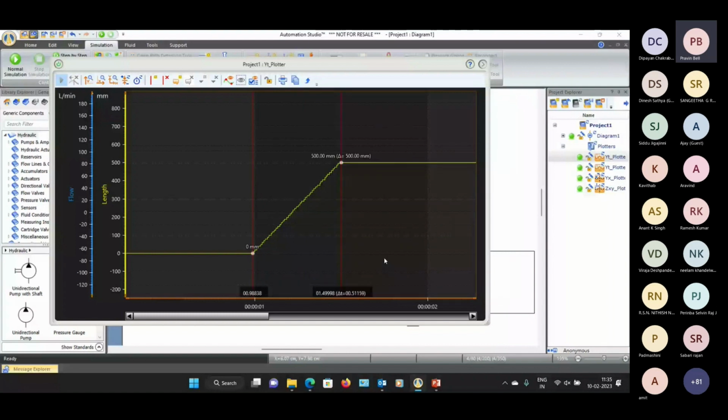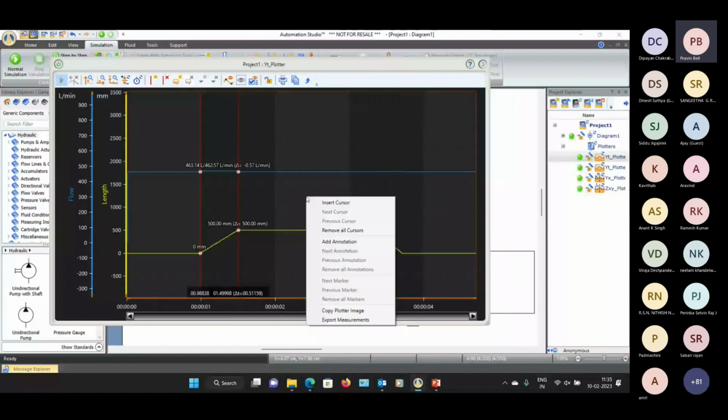So this is the time of extraction of that particular piston. I can also right click and say copy this plotter image. It will create an image and I can paste it in my Microsoft PowerPoint presentation, or Microsoft Word if you're creating a project report, etc. I can also export these measurements. It will export a table in an Excel type of format if you want to take it for further analysis to any other software. So these values can also be exported.